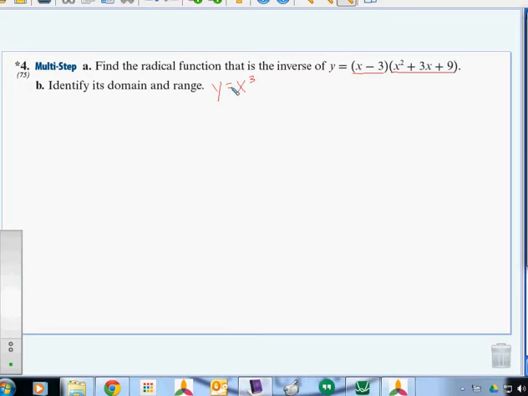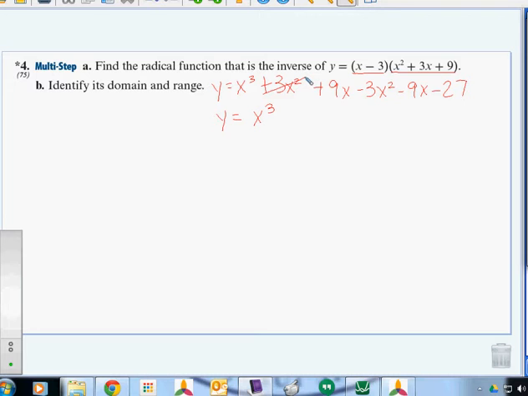Okay, so when we do that, we will end up with y equals x to the third, and then we're going to have plus 3x squared, and then plus 9x. Now I'm ready to multiply negative 3 times all this stuff. That gives me negative 3x squared, negative 9x, and negative 27. Now let me add all of my like terms together. So that gives me y equals x cubed.